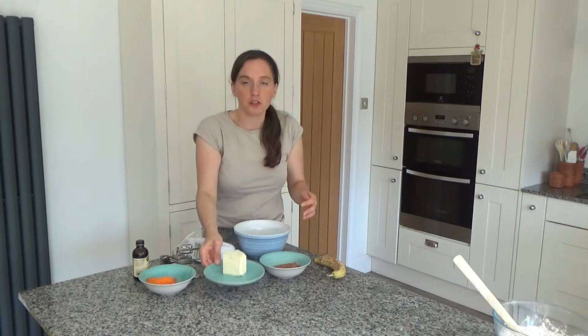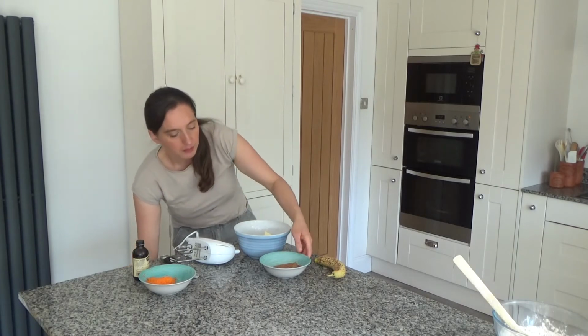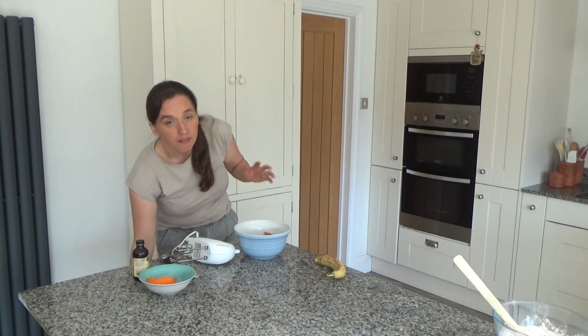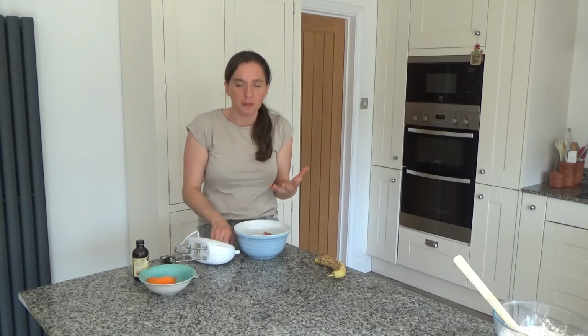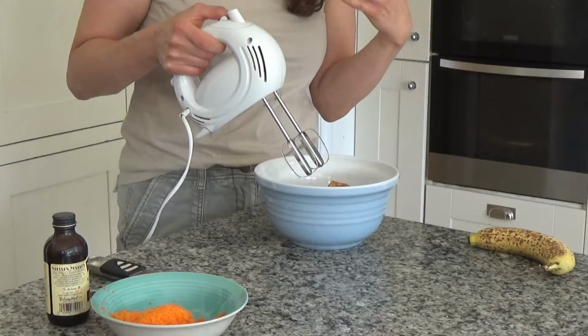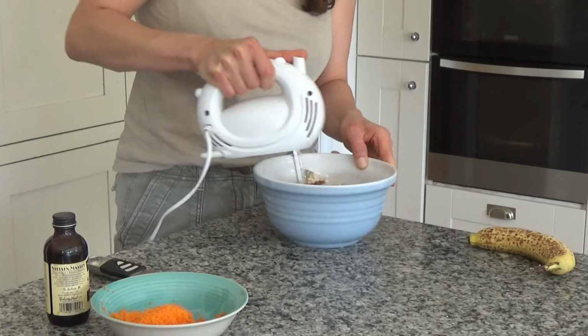So now I'm going to cream the butter and the sugar together. I'm going to put that into my bowl. So I've got about 125 grams of vegan butter. If you don't have vegan butter, that's fine. You can use ghee, you can use unsalted butter, you could use a vegan margarine as well. And I have about 50 grams of coconut sugar. If you don't have coconut sugar, you could use brown sugar instead. And now I'm just going to whisk these together.